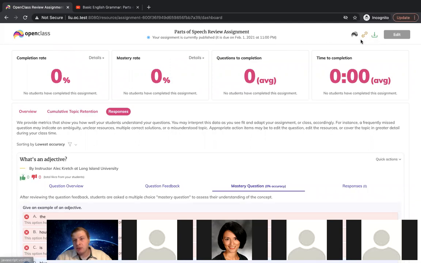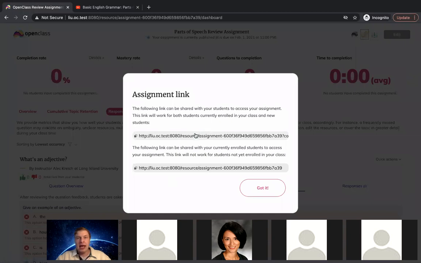In this top section, you'll see this assignment link button, so you can click that. And as I said, the assignment link will be emailed to all your students automatically. But if you also want to post the assignment link in Blackboard or something like that, you'll be able to copy these links. There's two of them here. This first link is for any students that maybe are not enrolled in your class. You could send this link and they'll automatically be enrolled when they click it and be able to take your first assignment.